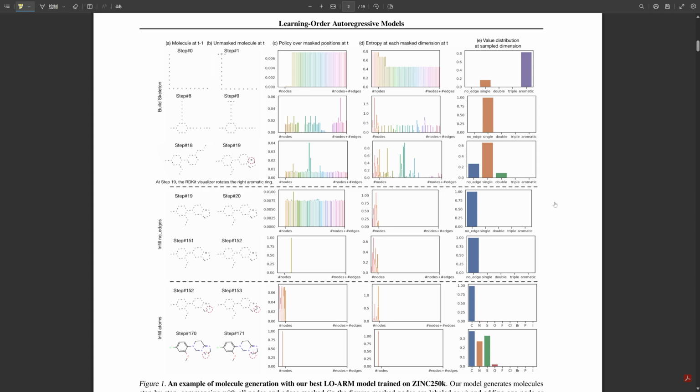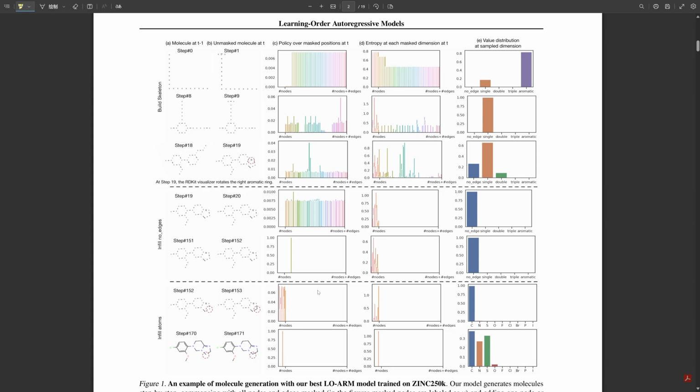So AO-ARMs sound clever, but the paper suggests they didn't always hit the mark performance-wise. Why not? Well, think about it. Training a model to be equally good at predicting the next piece of data, given any possible subset of previously generated data, that's a huge task. Right. The number of possible orders, permutations, it just explodes, especially for high-dimensional data. Exactly. It's incredibly complex, and the model doesn't learn any preference for orders that might be more efficient or meaningful for that specific type of data. It aims for universal competence, but maybe lacks deep expertise in any particular strategy.